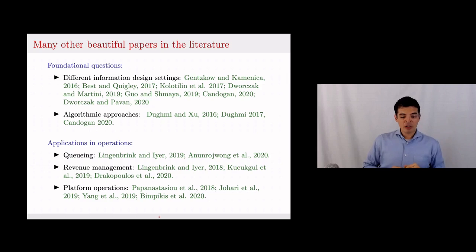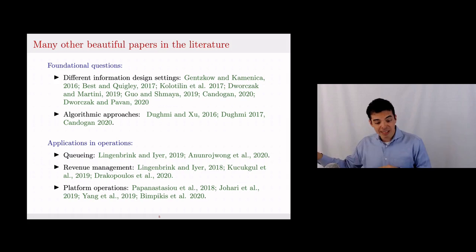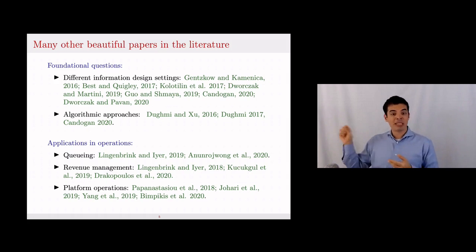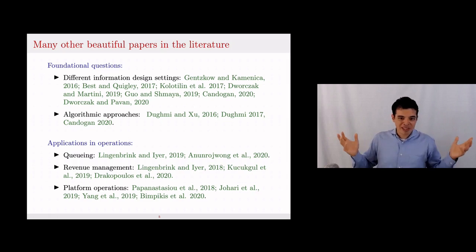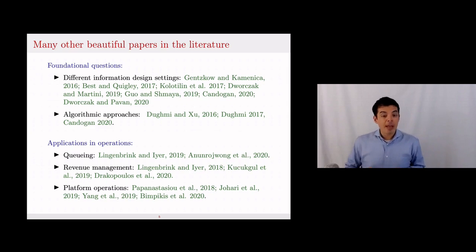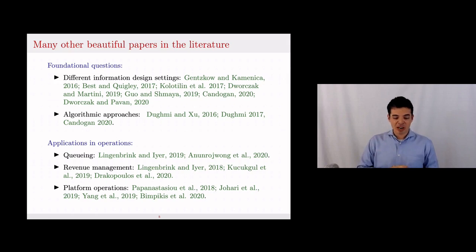On the side of foundational questions, there are many interesting information design settings that the recent literature has explored. There are papers that focus on settings where the receiver has some private information. There are papers that focus on settings where there are informational spillovers among many receivers. There are papers that focus on designing robust information structures. And unfortunately, I don't have time to go to details of any of these, but I think there are many interesting developments in the area, and you'll see that many of these papers are actually quite recent. There are also very challenging, interesting algorithmic questions when it comes to designing optimal information structures, and I think there's more work to be done in this area as well.